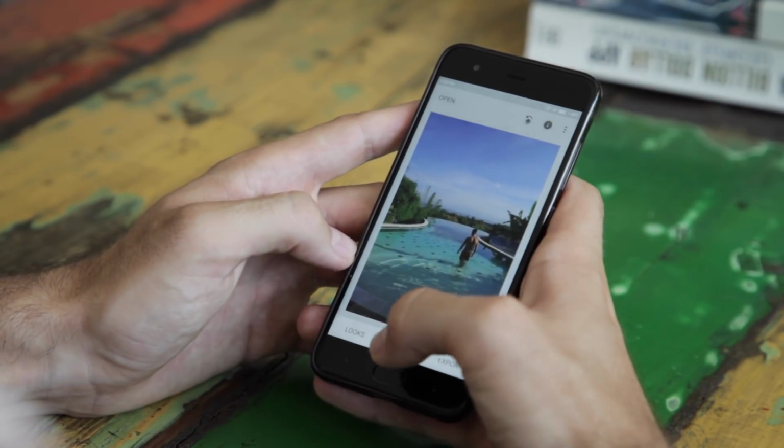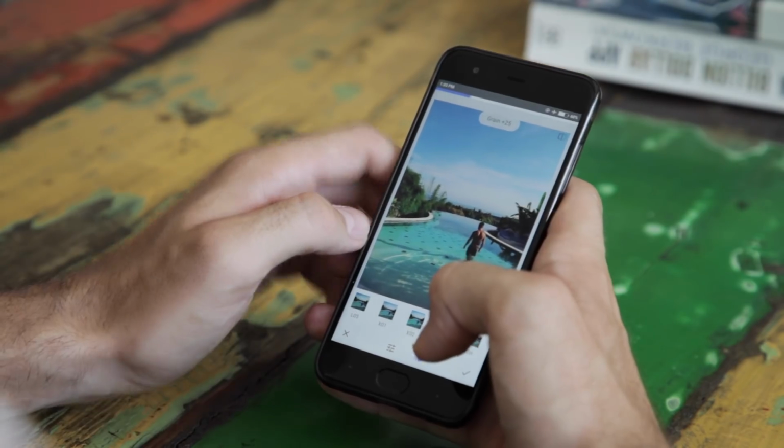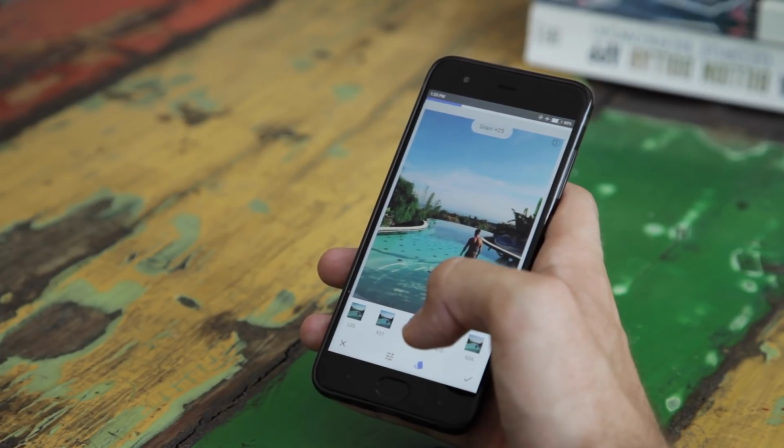Now that that is done, I always add one of the grainy films. Once you know your own style, you figure out which grainy film that you like best, and then if you keep using that same one, then your whole feed will kind of get that one uniform look that makes it all look great together. For the green and the blue and the tropical look, then I usually go for X3.